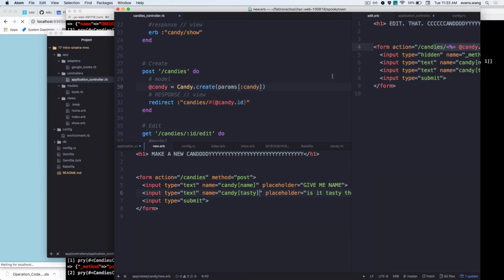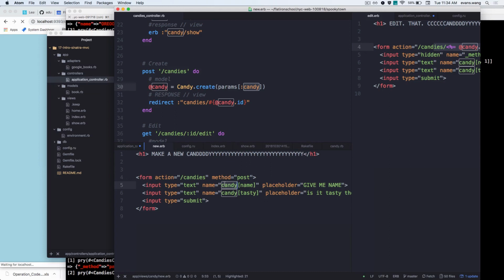Any questions? Yeah? Is that just convention to use the name of the class? Yeah, exactly. It's convention. Because then it makes sense when I do candy create, params of candy. You know, that reads really well. Versus if I were to put nested in here, and someone were to read the code and just be like, great, you're making a candy with nested params? That's weird. That doesn't make any sense. It just reads a little bit better. And that's why I named it that way. But convention says just name it the class. So when I eventually have nachos, I'd put params of nachos, and I would change this to nacho. All right? Now you see that scalability.